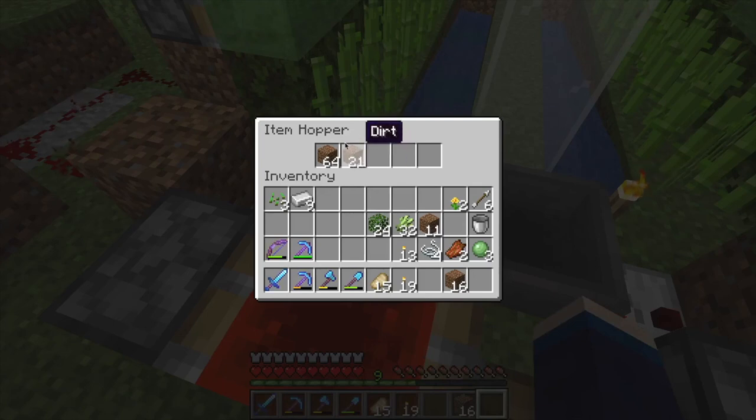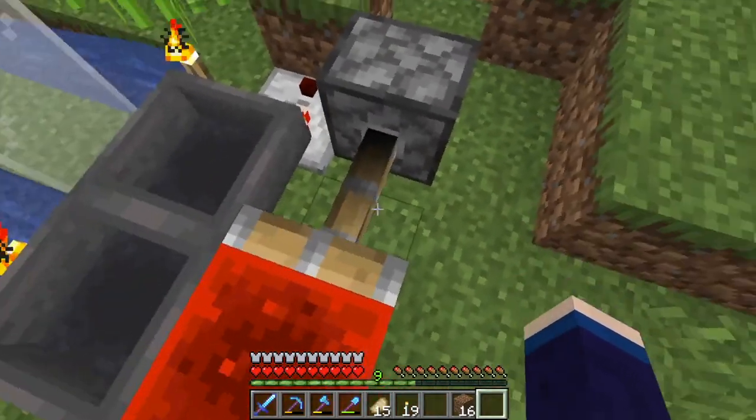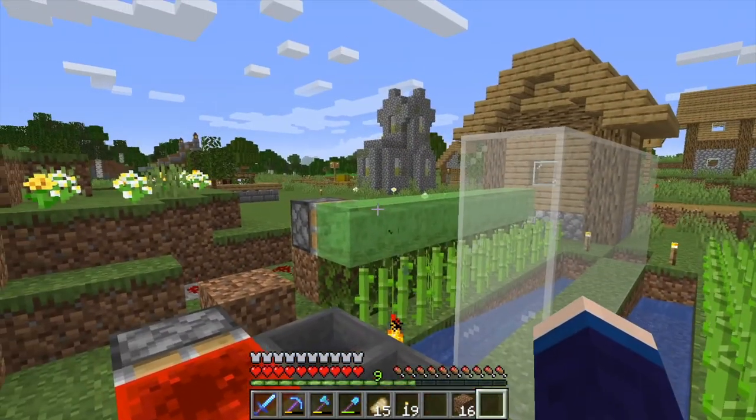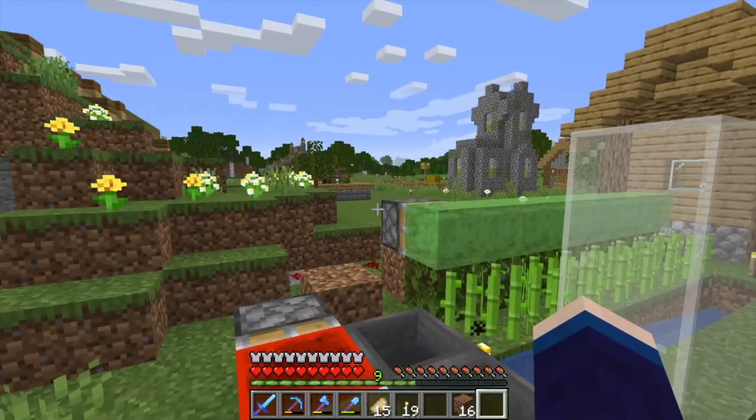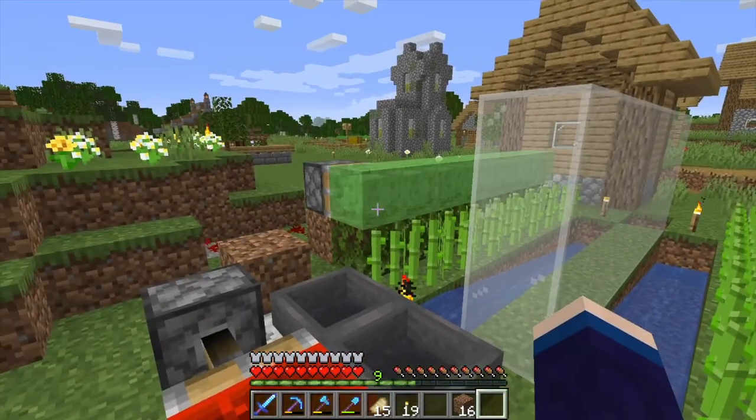Okay, as soon as this gets up to 52, that's going to fire. It's going to move this redstone block. And this piston is going to release, or pull back again, and it'll be ready for the other one to go. See, there it goes.